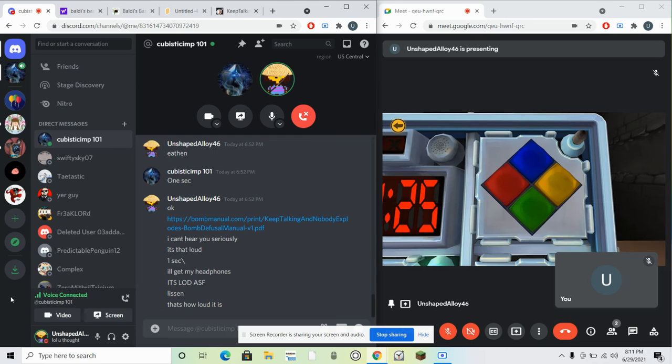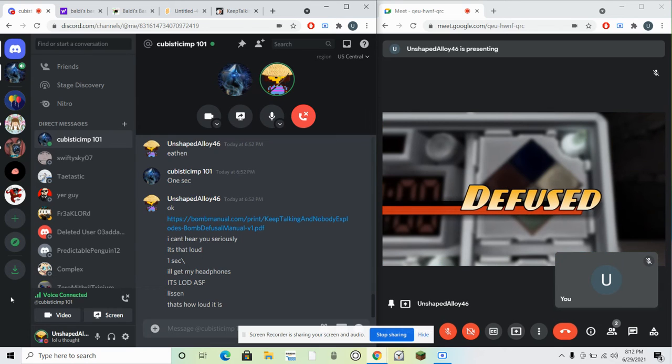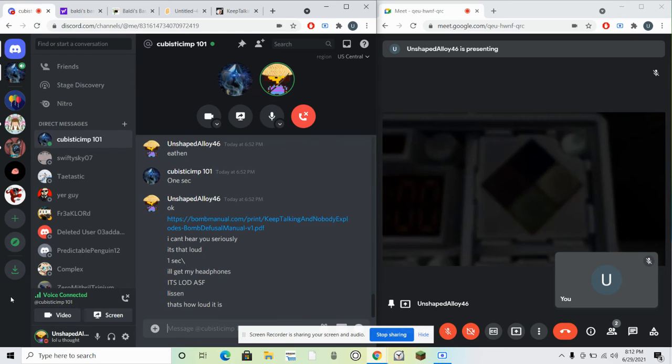Just say. And it is flashing green. And we're no stripes. Okay. Green. Okay. Green, red. Okay. So green, blue. Okay. Green, red, green. Yes, we did it! Okay, I knew it because it was green, blue, green. We did it, finally. Oh my god, that bomb took forever.